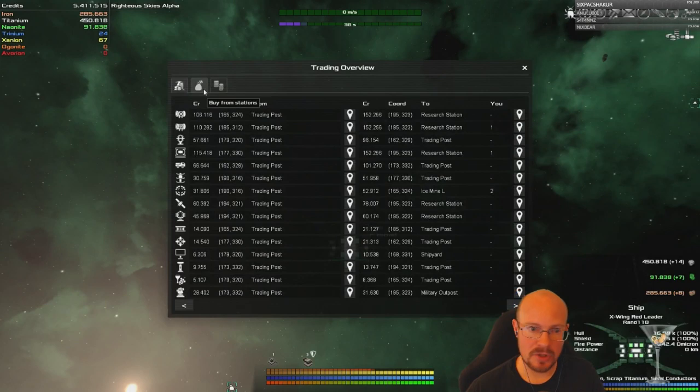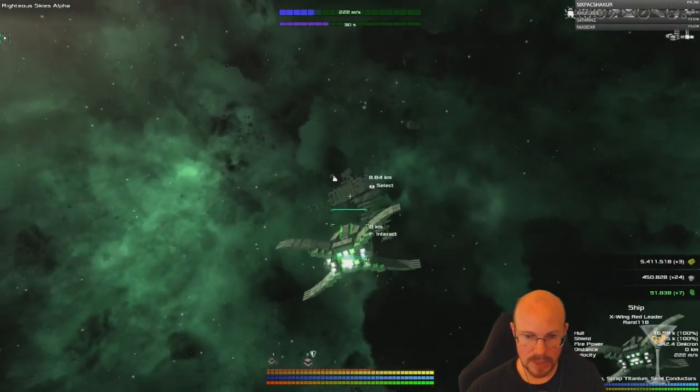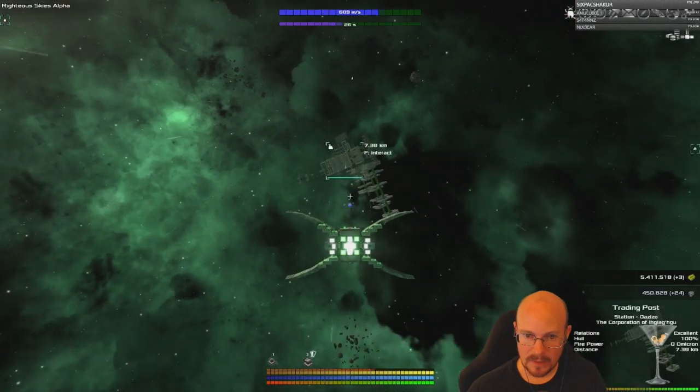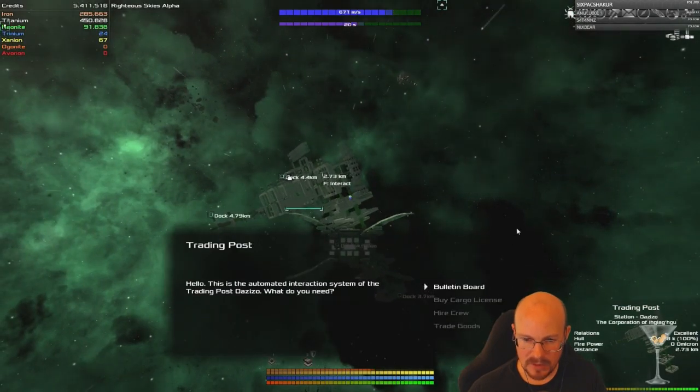There's a trading post here. Do you have processors? No. Okay. You do not. Well, while I'm waiting for my stuff to recharge, I guess I can see if you have any other stuff. Nah.